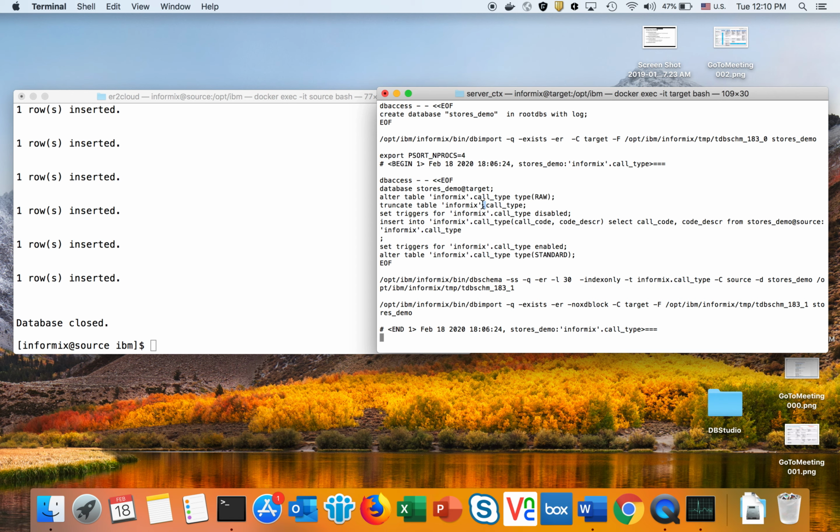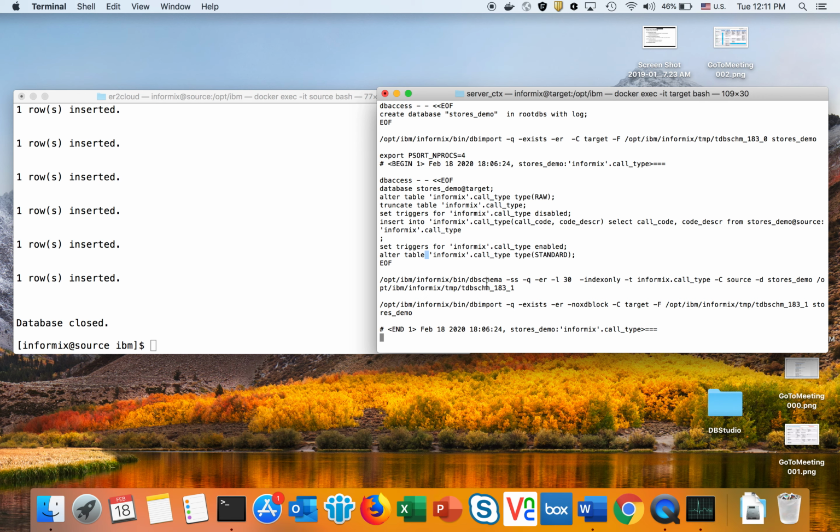We set the triggers disabled. Then we use insert into select star from the source. As you can see, this script needs to be run at the target server. So we load the data from source to target, and then we enable the triggers when we convert the table back to a standard table.